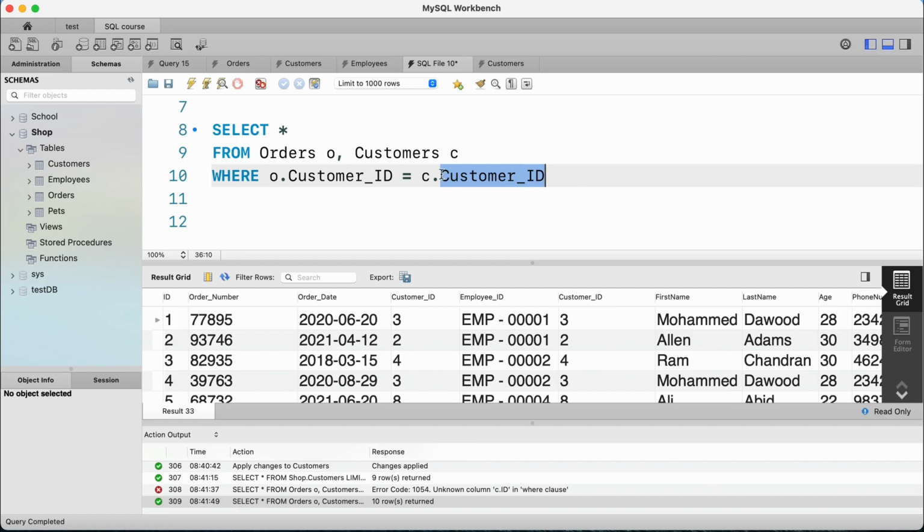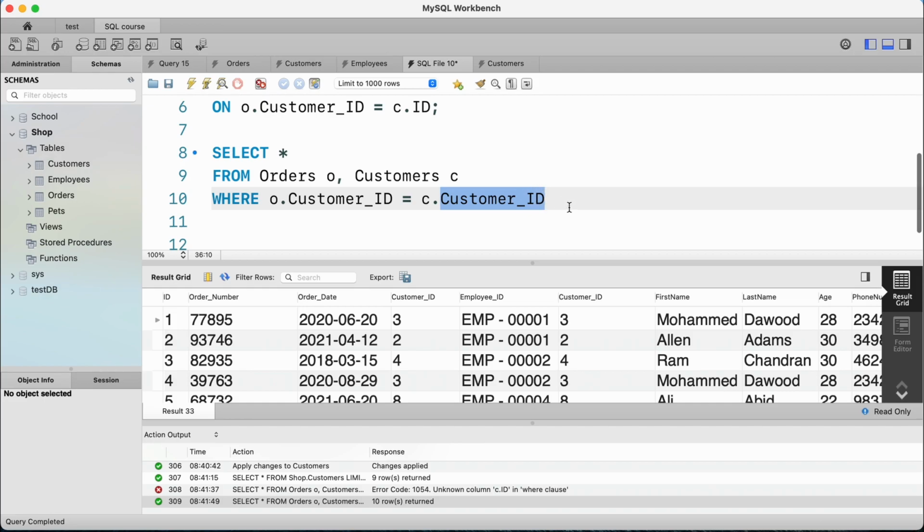Now instead of mentioning it like this, we can use natural joins. Now natural join does exactly this. Okay, so it's going to first look at the common column name. So it's going to look, okay, in the first table we have customer ID, and in the second table also we have customer ID. So both of these have the same name. So then it's going to run this: first table customer ID is equal to the second table customer ID.